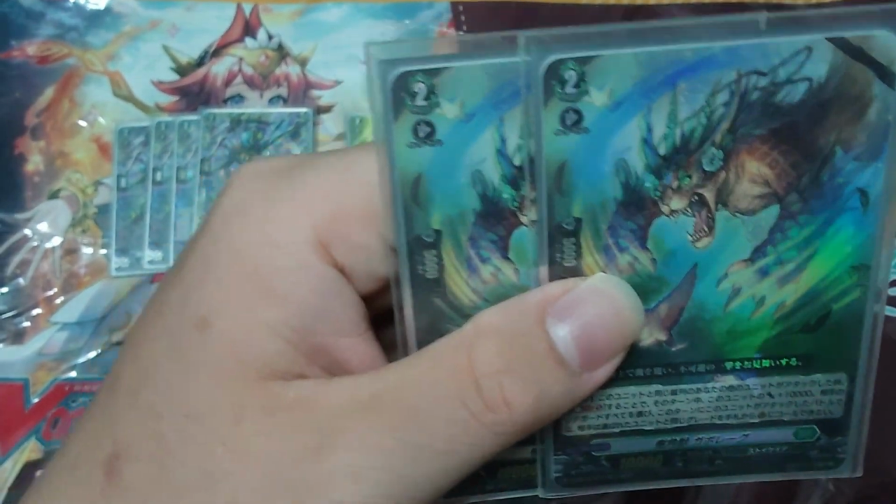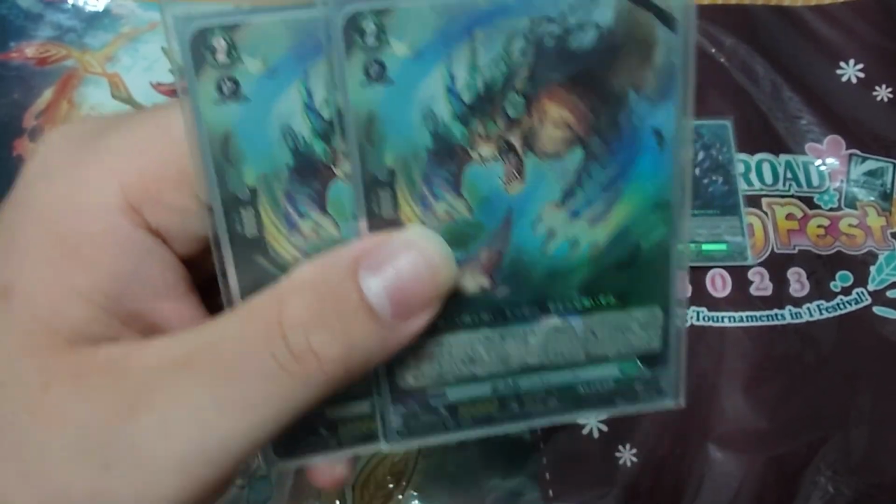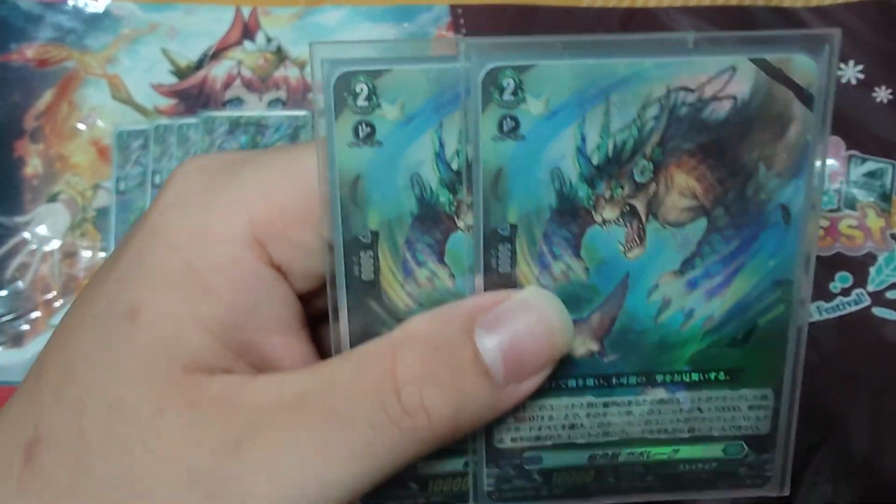This card is pretty good. Then this card from DBT03, does it look familiar? Yeah, this card is actually pretty old. So this card is from... it's normally for Magnolia, but his skill is actually pretty good.